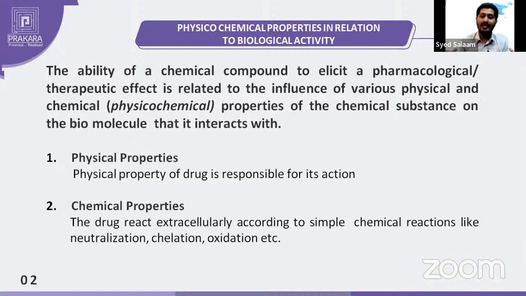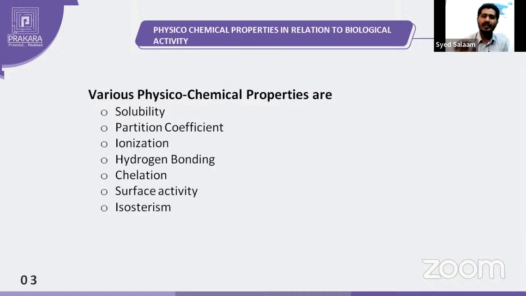Now let us see what these physicochemical properties are. The first thing we need to keep in mind related to a drug is its solubility. Solubility plays a very important role. We'll discuss a few of them individually now. These are the various physicochemical properties to be kept in consideration whenever we are identifying a new drug or medication. We need to see that these properties are justified, then only will we select the best molecule. So solubility we need to consider.